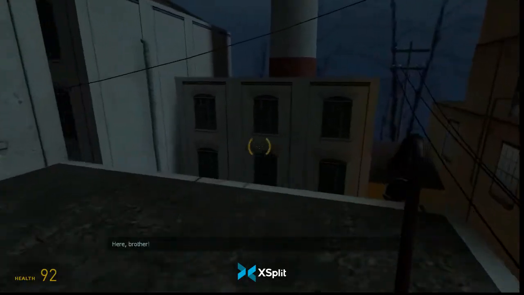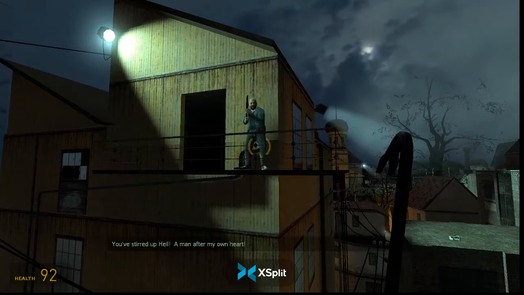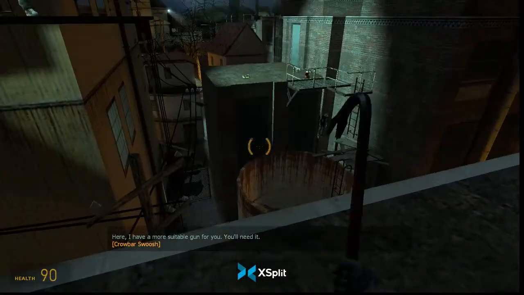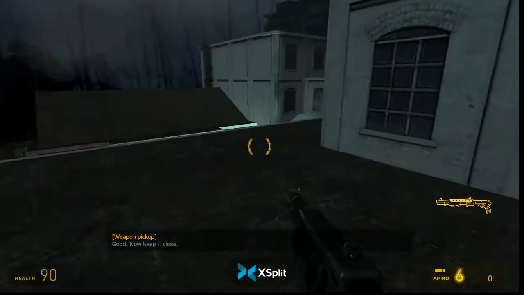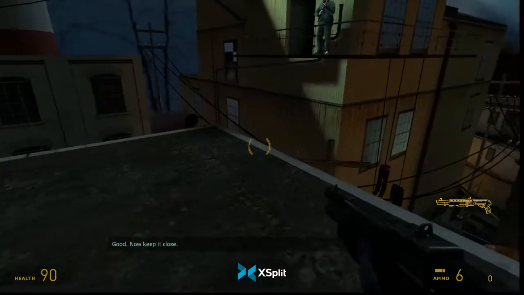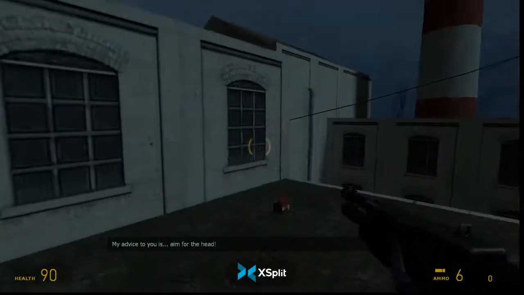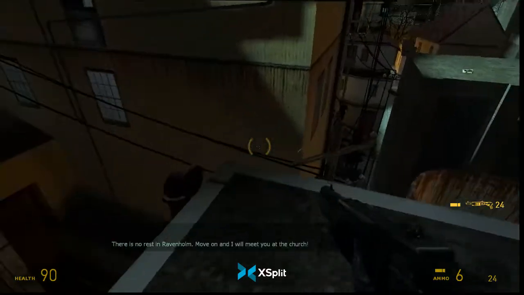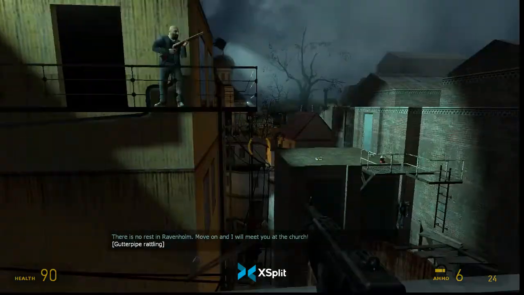Here, brother! Come closer. You've stirred up hell, man after my own heart. Here, I have a more suitable gun for you. You'll need it. Catch! Good. Now, keep it close. My advice to you is, aim for the head. Hush. They come. There is no rest in Ravenholm. Move on and I will meet you at the church.